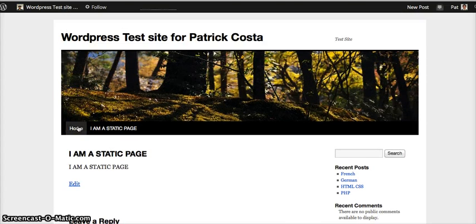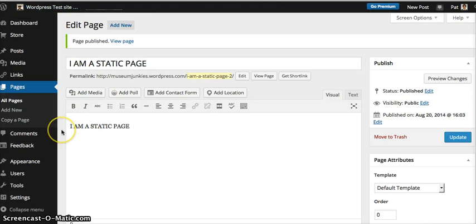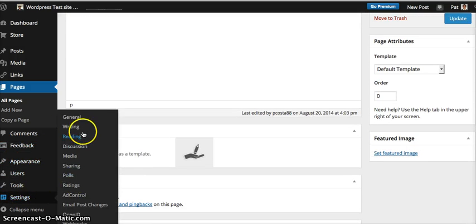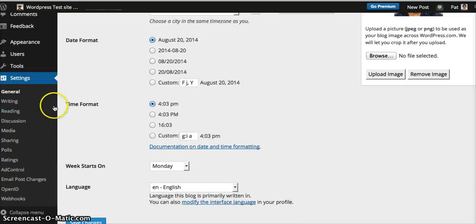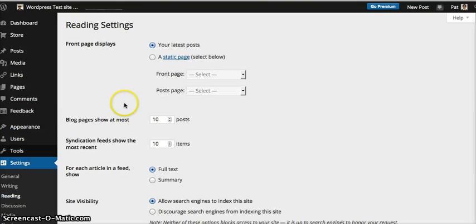But we want this page displayed on the home page, so that it always shows up there and never changes. In order to do that, what you want to go down to is appearance. Oops, excuse me. Settings, and let's see, is it general? Nope, not general. Is it writing? Nope, not writing. How about reading? Yep, there it is. Okay, so we're going to create a static page, and the page you want to use as your static page is right here. You can ignore all this.